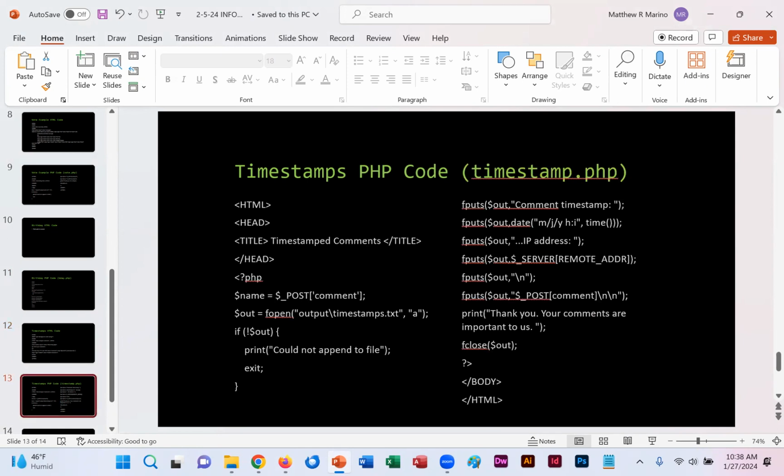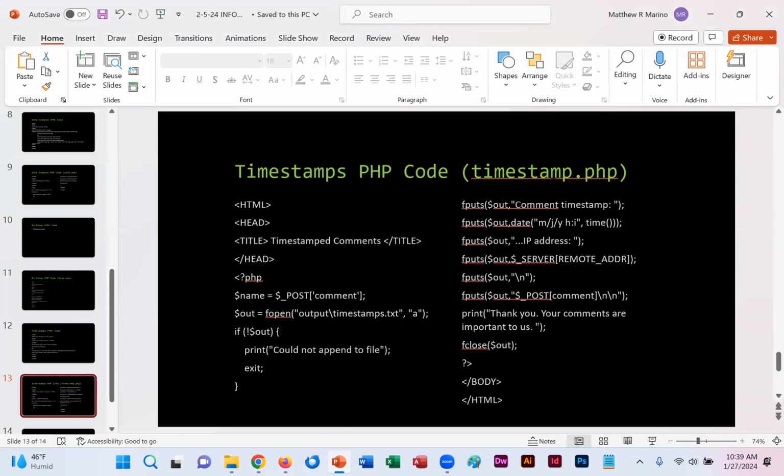So you'll see here, whatever time you put your message in, it's going to specifically say, okay, it's 10:38 a.m. That's when they put the message in. And if it's done correctly, the PHP form goes through. It'll tell you, thank you, your comments are important to us. And it will be stored in a timestamps.txt file.